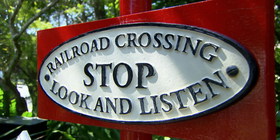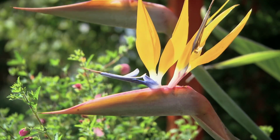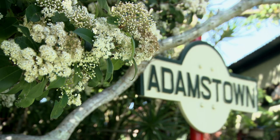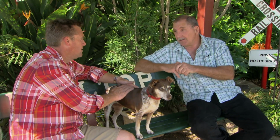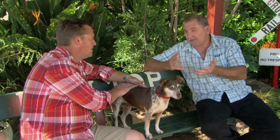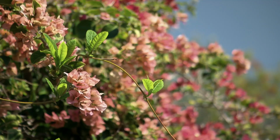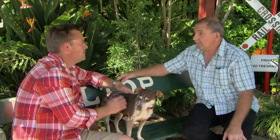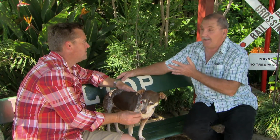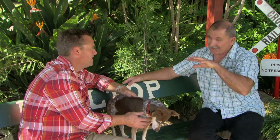Apart from the railway memorabilia, you're a very good gardener. I love your lawn, I'm jealous of that. And everything is popping at the moment, it's as neat as a pin. It is a passion. The garden is something I like doing, really enjoy. Now that I've retired, great day like today, every hour's in the garden. If I'm mowing the lawn or doing the edges, people walking by, they talk, and I won't let them get away. I say, come up here, have a look. Because they can see so much from there, but so much more from here.